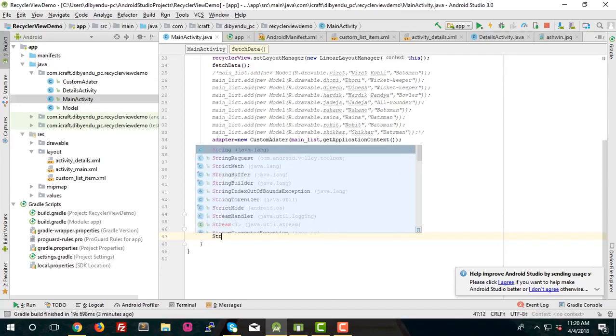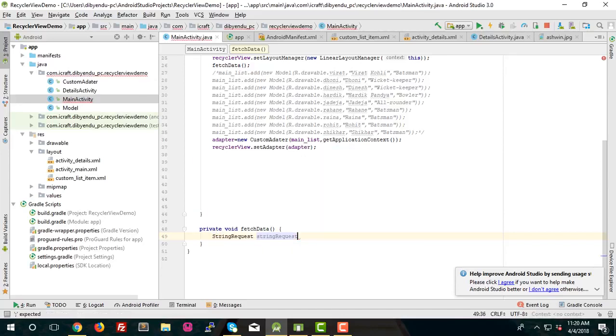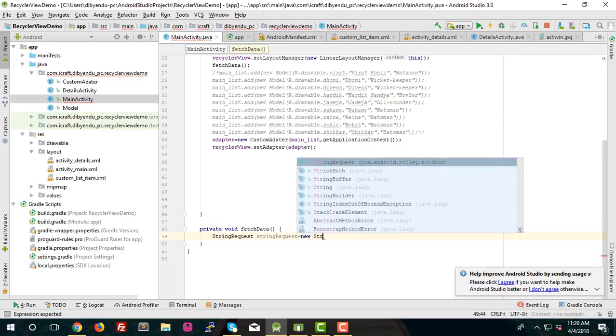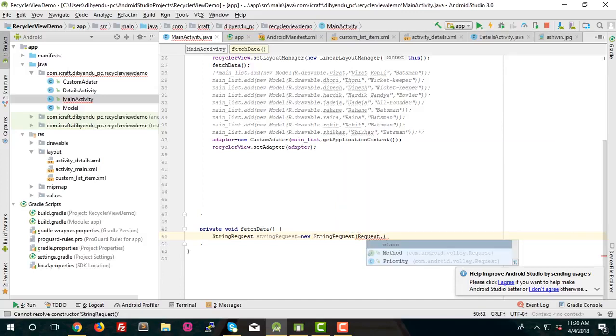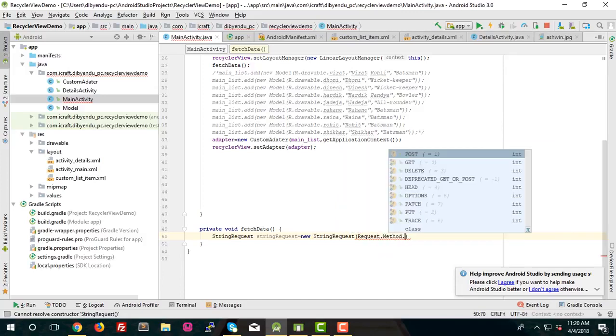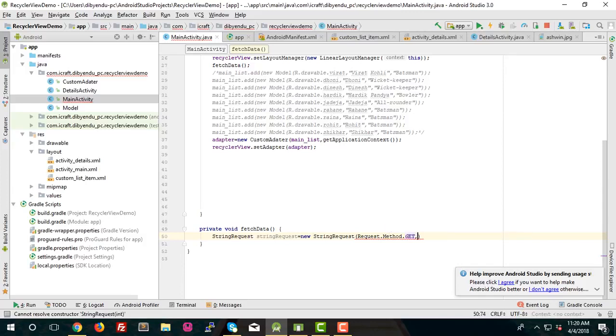Just get a StringRequest. StringRequest is equal to new StringRequest, and you need to put the method here, which is Request.Method.GET. The next thing we need to put is the URL.